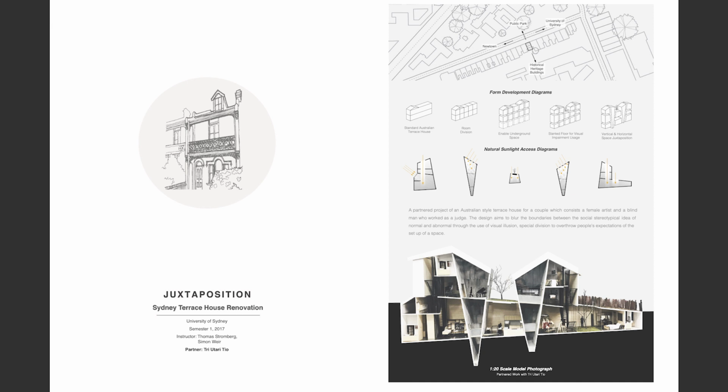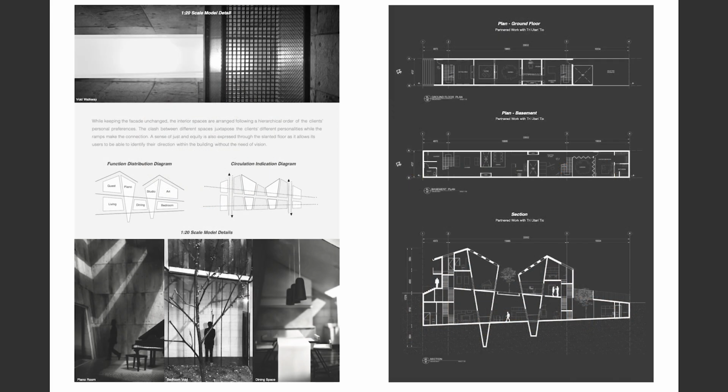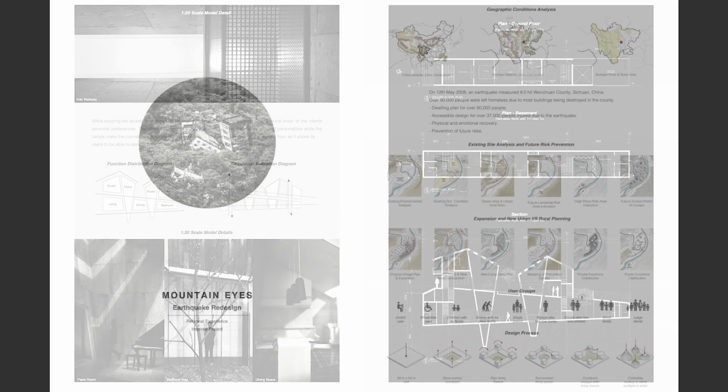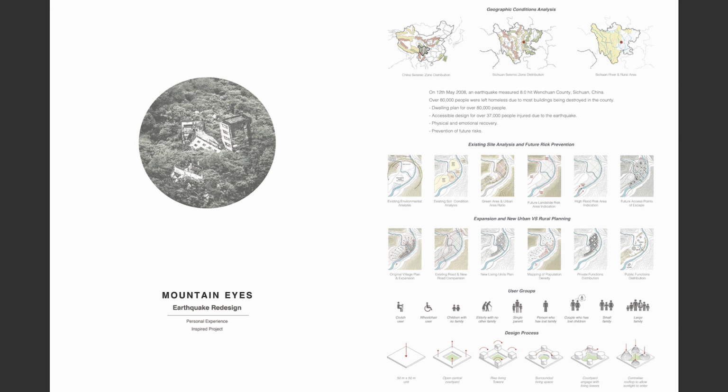Again, I showed some form development logic and a big model photo following the title page. This project is special in the sense that our imagined client has visual impairments, and he wanted to be treated fairly through design. So my partner and I decided to design the floors slanted with different textures in each room segments, so that users can identify their location within the house by simply standing there and touching the surface, without the need of vision.